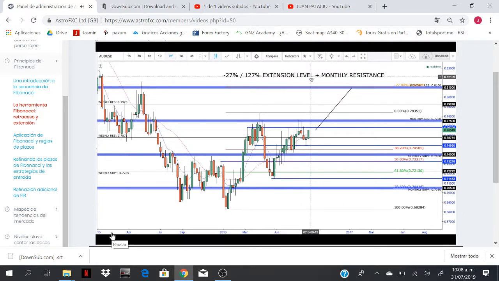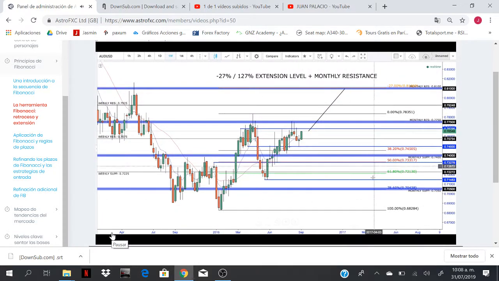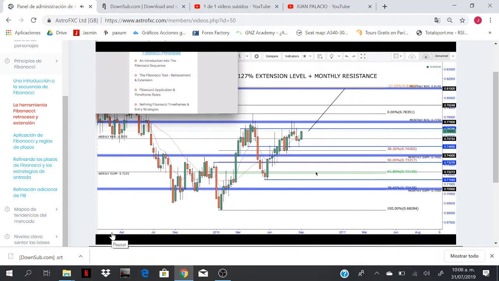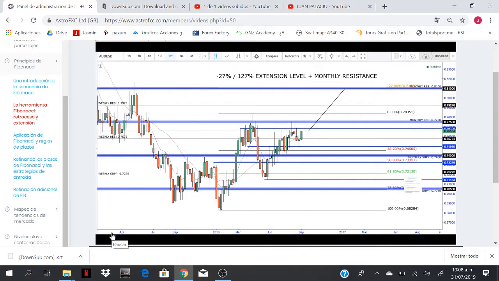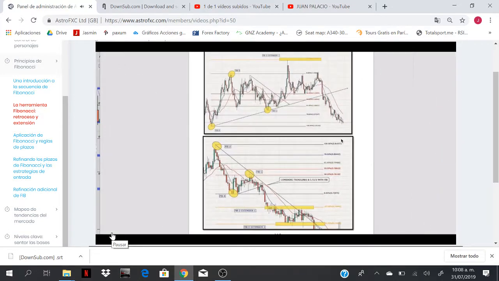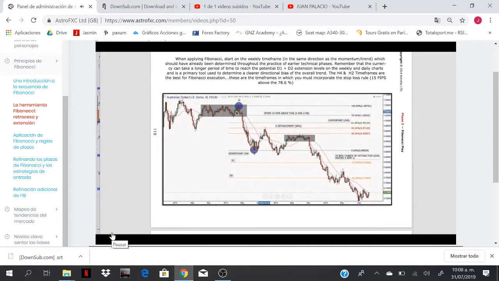Now, to take this off, so what I would normally do, if you found something on a weekly time frame, because there's a likelihood we're going to find something on the daily as well, because you can get the Fibonacci within a Fibonacci, and I'm not going to confuse you with that right here. But again, always please refer to the book for this one. Now, this was a bearish example of Aussie before it reversed from 700, and I actually put this into the book around November 2015. So as you can see once more, we have the consolidation range over here.